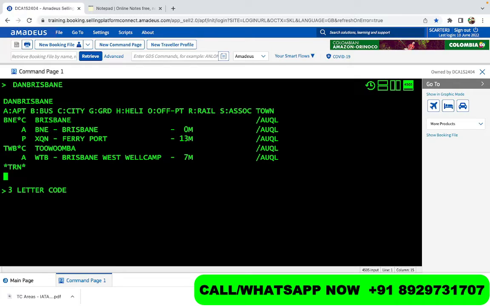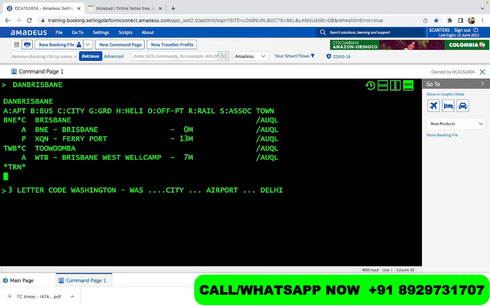When I say 3-letter code, I mean if let's say you have Washington, the 3-letter code is WAS. So all these would have 3-letter codes. Now there is a city code and there is an airport code. There is a difference between a city code and an airport code.